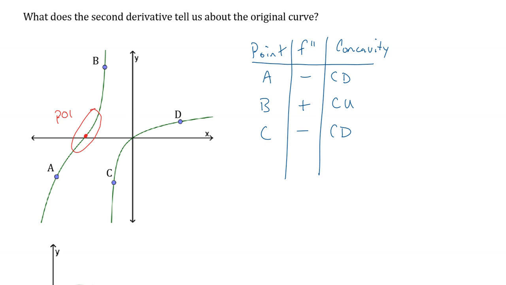Concave up. Down. Think down? What do other people think? I think up. Thinking up? Down. Vote for another vote for down. We're going to have a class vote here. It's concave down. So this is what I'm saying. It's not as easy as we might think. But point D is still concave down.